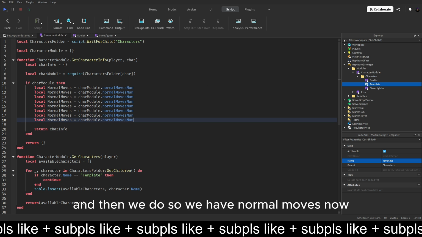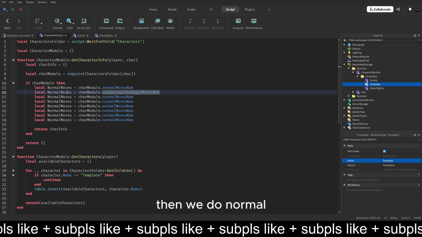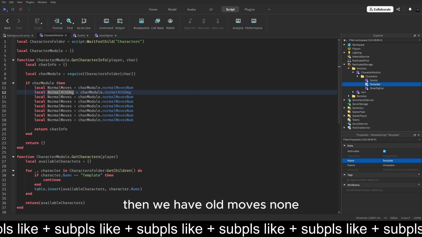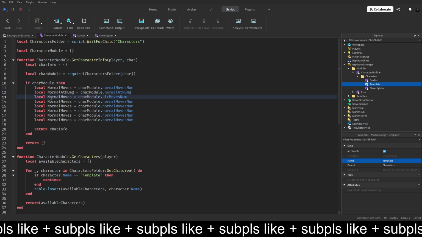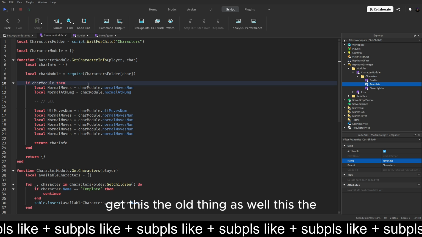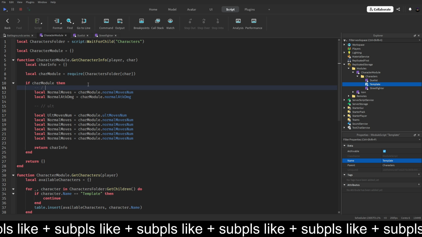So we have normal moves num. Then we do normal attack damage. Make sure we give this a capital. Then we have ult moves num, 2. Give this the ult thing as well. This the attack.